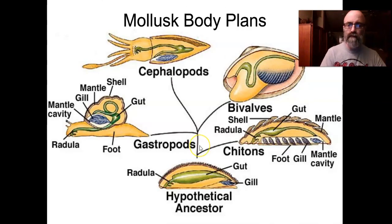Okay, so here's more representative. This is that hypothetical ancestor of the real generalized mollusk that we just looked at. It looks pretty similar to these things called chitons, which we'll talk about in the polyplacophora. We really cover a lot of this in lab with the bivalves. See the mantle secreting the shell, the visceral mass containing the intestines and the digestive gland, the foot. Here, in the cephalopod, the foot is modified into tentacles and arms. We see inside there is a shell which is secreted by the mantle. Same thing in snails, right? So when you look at it thinking about these four main body parts, you can more clearly see the commonalities in the mollusk phylum.